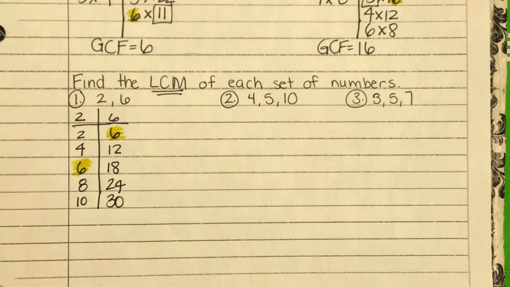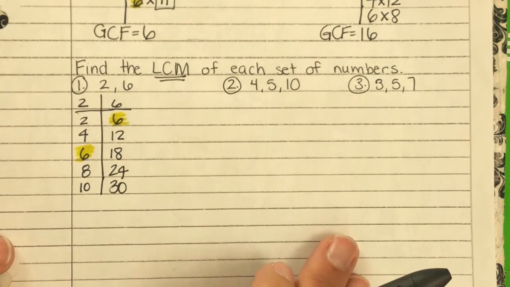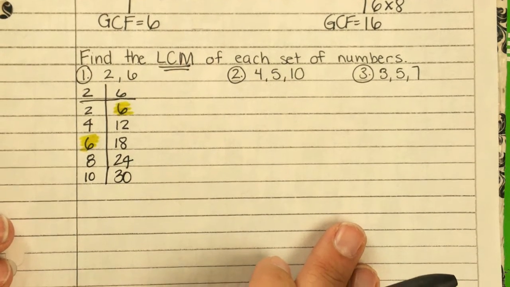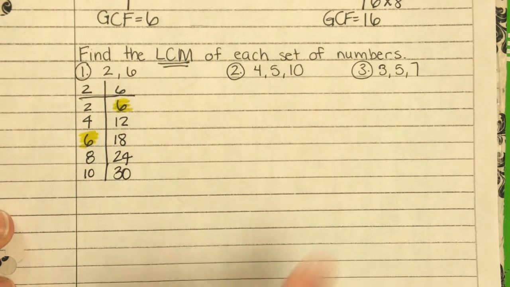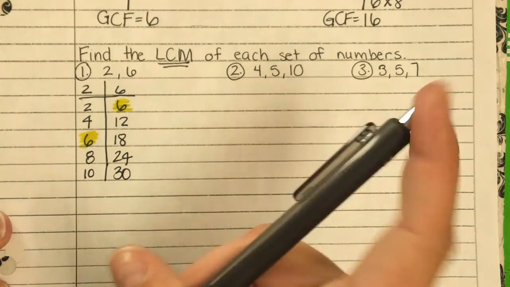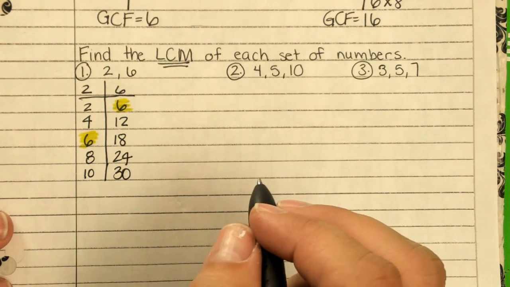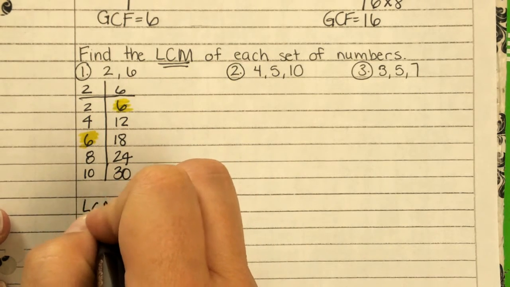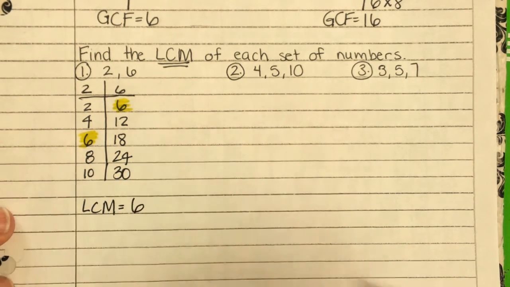Do you know which number to stop at? I just usually start at about 5. And if I don't have it in that range, then I can keep going, but 5 usually gives me a good start. So I'll list the first 5 multiples. We'll have one in a second. I'll show you. It doesn't. We're going to have to go farther. All right, so my least common multiple is equal to 6.